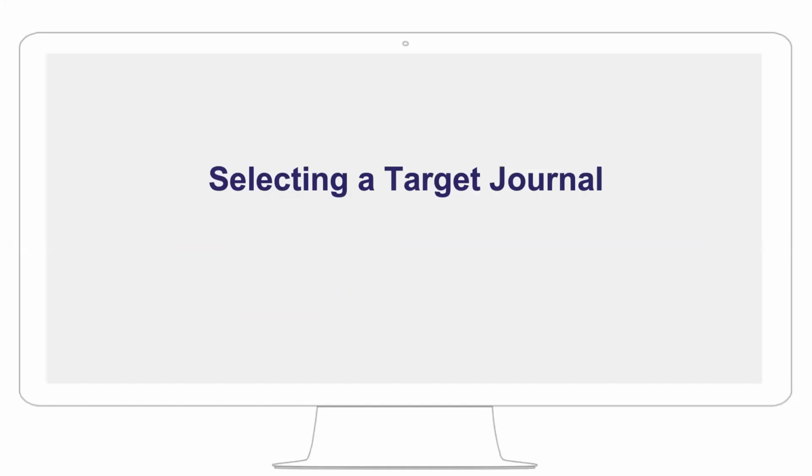So we are going to start by looking at how to select a target journal first. Now, a target journal is not necessarily the journal where something is ultimately published, but it is a journal that you select and you say, I am going to write for this kind of audience with these kinds of considerations. Why? Well, because if you're knowing who you're writing for, you can know who you need to include information details for and what kinds of things you can leave out.